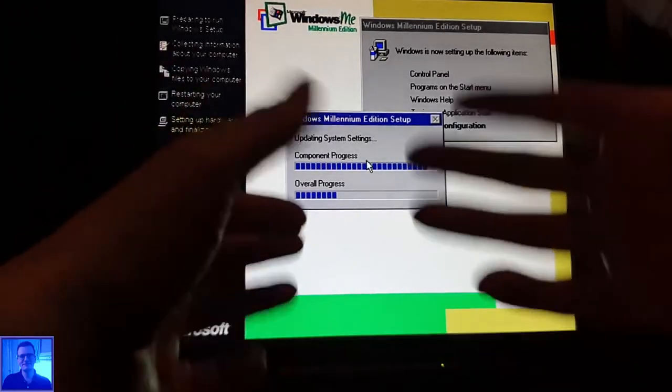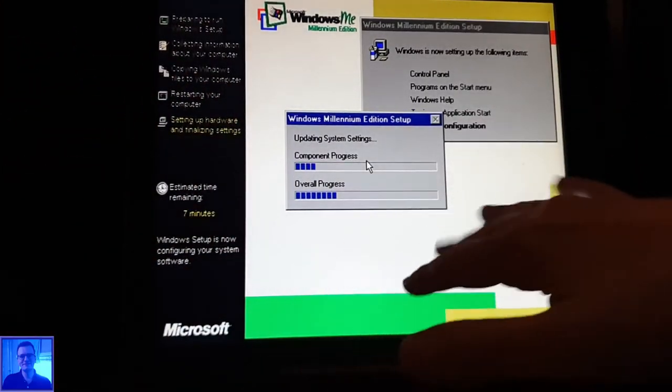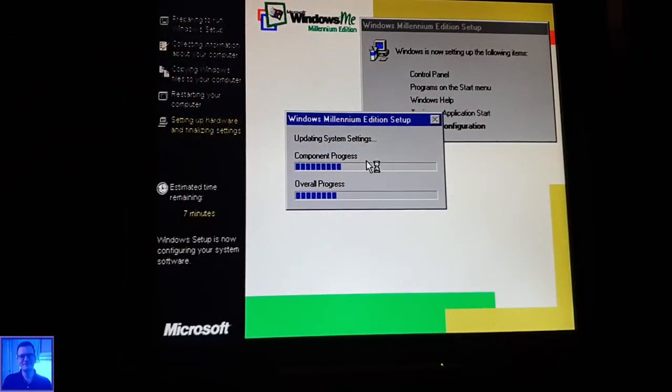Components, progress, overall progress. Yes, it's going, it's going. Gradient. I even wonder if Draga 1 would ever watch this video in the first place, if he even watches videos of Windows Millennium installations on older DOS systems, older computers in general, and even, if possible, on SATA devices.